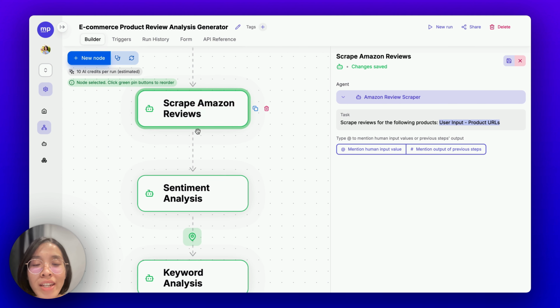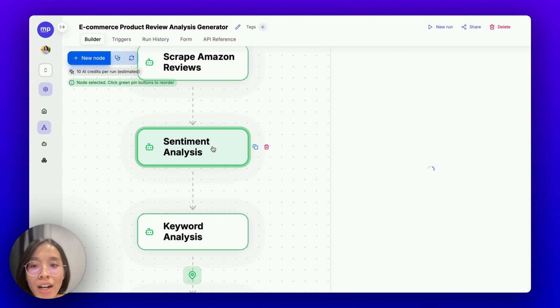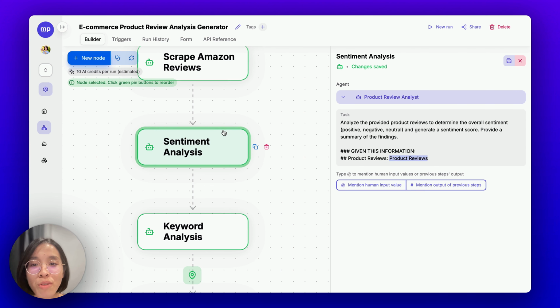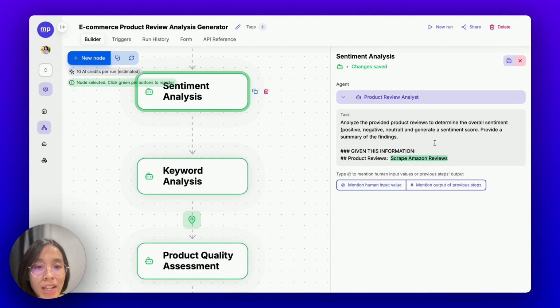So then when I have the reviews scraped by this step, I'm going to pass those reviews to the next analysis steps. The product reviews in this case wouldn't come from the human input anymore. It would actually come from the scrape Amazon reviews step, as you can see here. So let me copy this section.